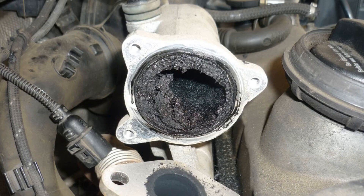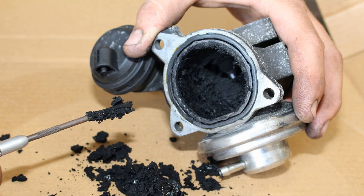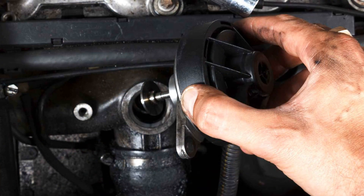What is the EGR system for? First of all, it is necessary to understand what EGR is in the car and what it is for. The term itself comes from the English phrase 'exhaust gas recirculation,' which translates as the exhaust gas recirculation valve, denoted by the abbreviation EGR. Among drivers, it is called simply the EGR valve for short. It belongs to those devices through which car manufacturers are trying to effectively solve large-scale and growing environmental problems — in this case, to reduce the level of environmental pollution.